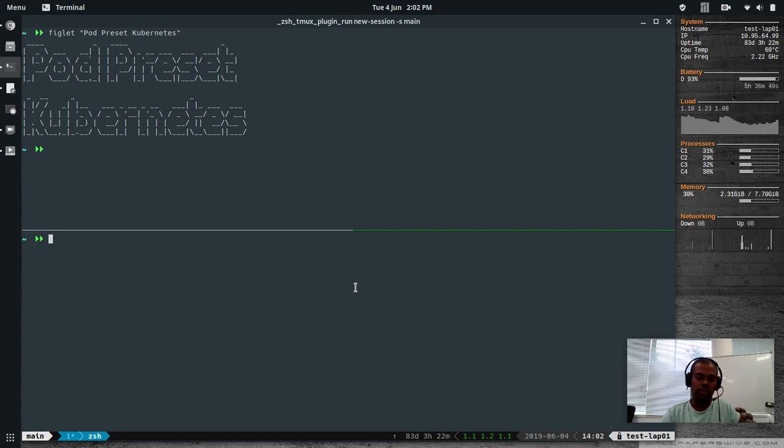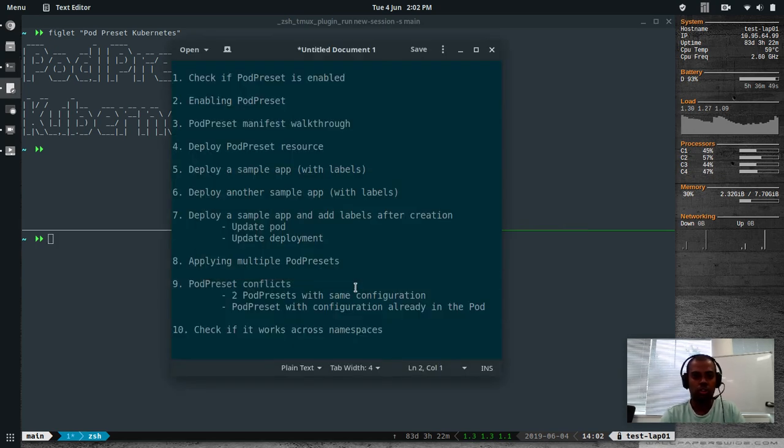So once you deploy it, you define which pods will or should have this configuration. When I show you a demo, it will make more sense. I've also got notes to cover what I should be covering in this video. So first, we will be checking if pod preset is enabled in your cluster. Most likely it won't be because it's not enabled by default. You have to enable it. And then we're going to see how to enable pod preset if you followed the Kubernetes cluster installation using Kube.